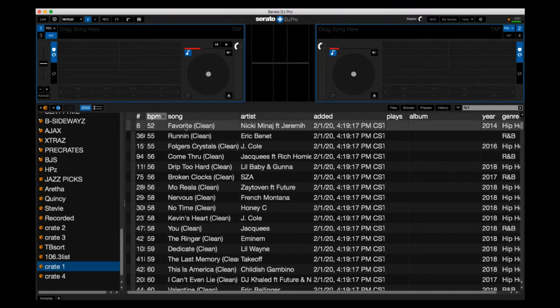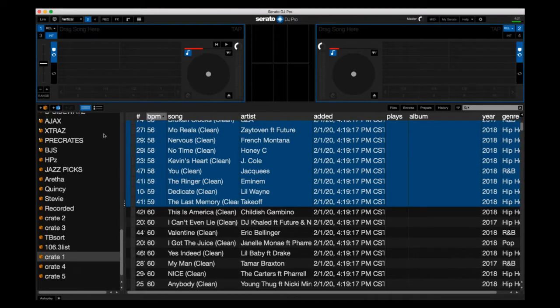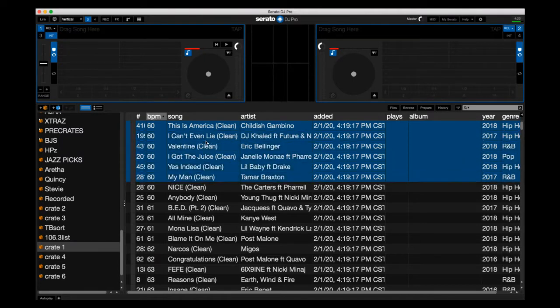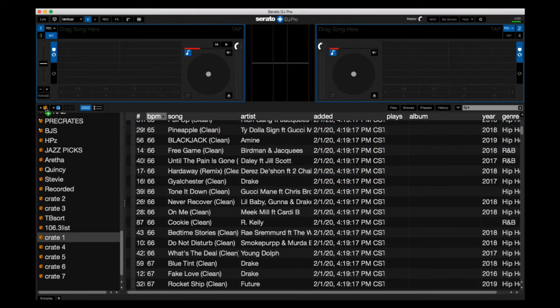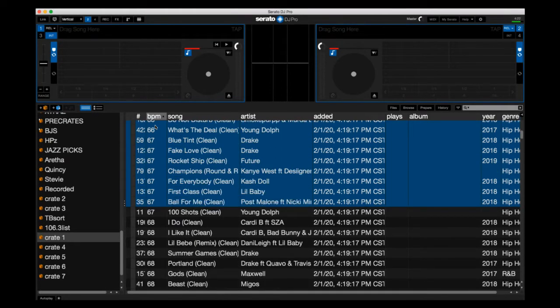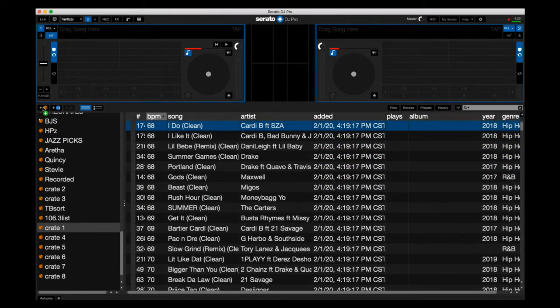My next crate, I'm going to do the same thing, 3 BPM. So this one will be 52 to 55. And I make that crate and I delete it, and so on and so forth. 56 through 59, make that crate, delete that. So as I keep going and I get into higher BPMs, you'll see my BPM range begin to change. 60 to 63, okay? Then I delete that. 64 through 67, and then you see more music is starting to get transferred over as well.